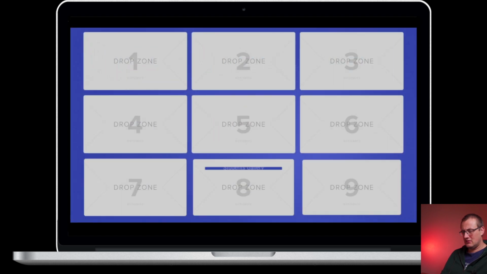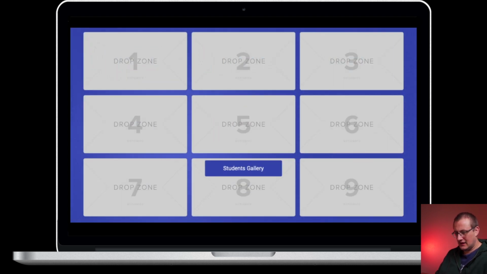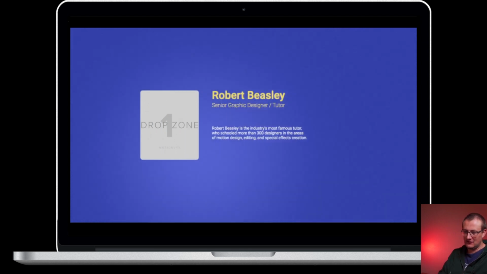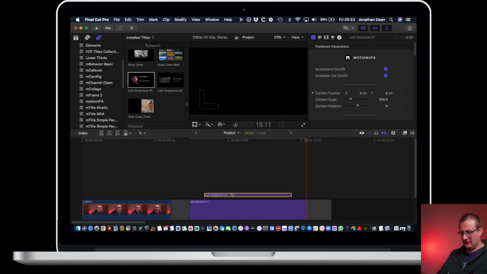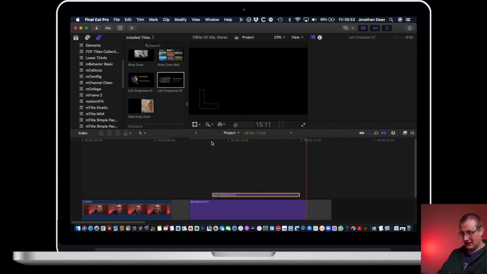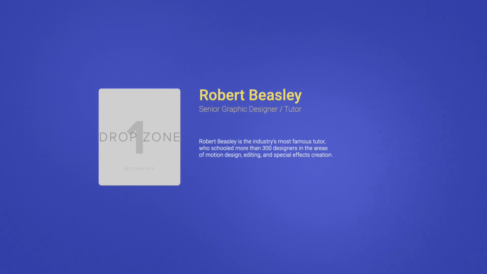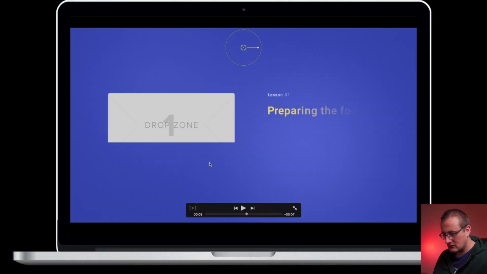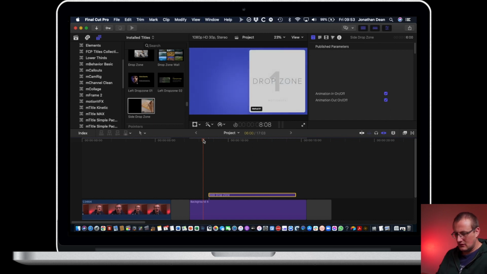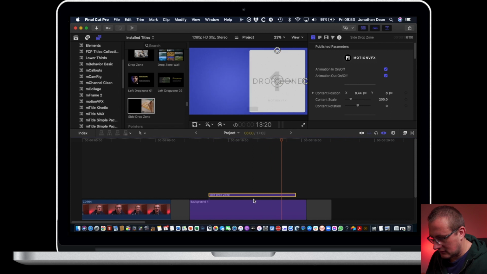Boom. Lovely. Wow. Again, that is beautiful, and combined with backgrounds as well. Really nice. If you're doing a professional tutorial for someone, you can bring up their photo with that. Particularly for a client, a corporate video, that would be really useful. Left drop zone. My computer's really struggling now. Bluetooth connected. I know you want to connect. Okay, well, that's good. It's looking nice.